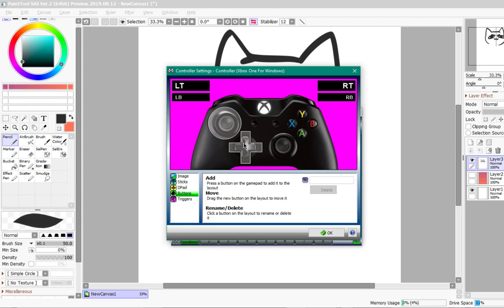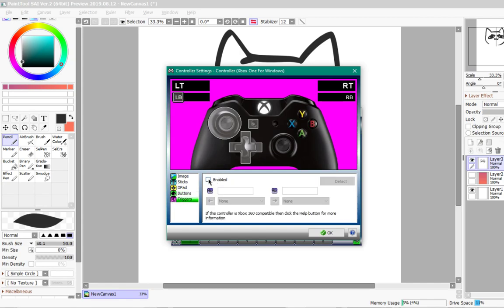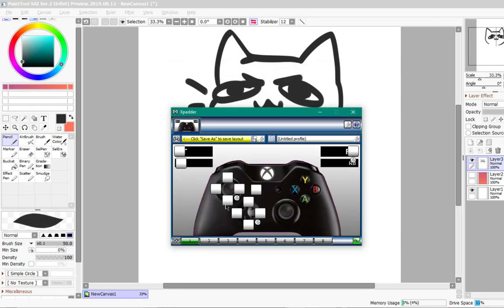Next is buttons. And I like to use the button closest to my thumb here for saving. So I'll map that one there, as well as my left bumper. And then the triggers. So I only use the left one, but it makes you also register the right one. But we don't have to combine that to any keys. So once this is all mapped out, we're gonna press OK. And you'll see that we have a lot to work with here.